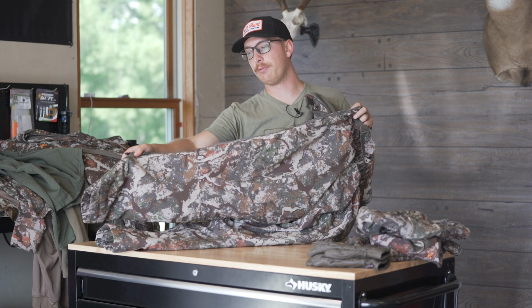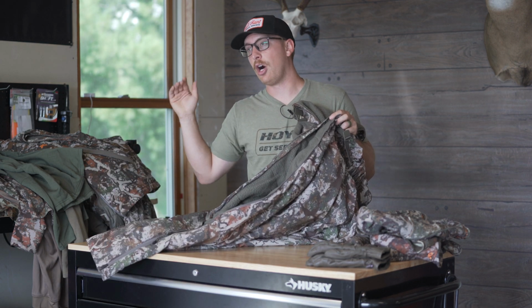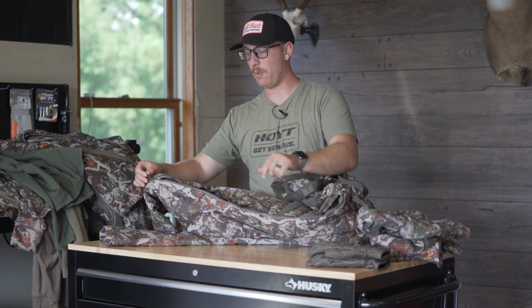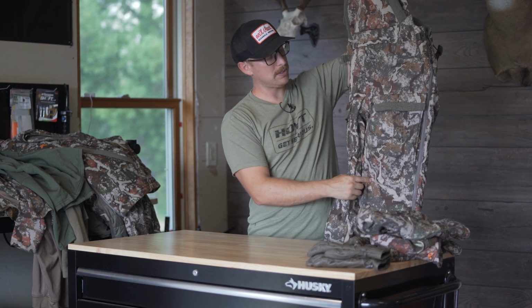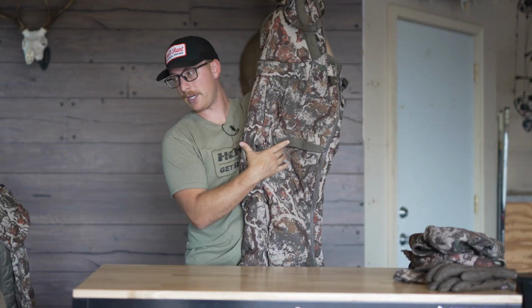These are probably warm enough that, if you're able to, I'd recommend not wearing this with the jacket on the walk into the tree. It's probably just going to sweat you out. But if it's a short walk or you want to, you can ventilate it that way. So that's the Thermic bibs. Again, I'd highly recommend checking those out.